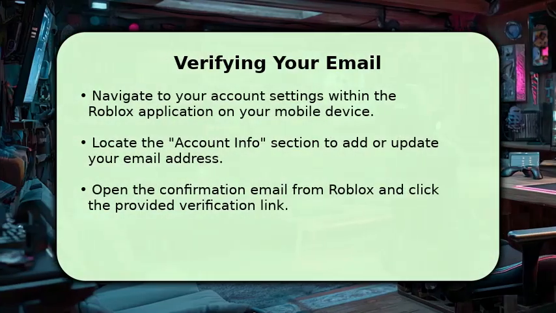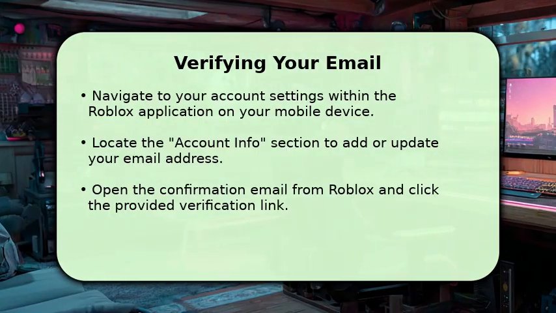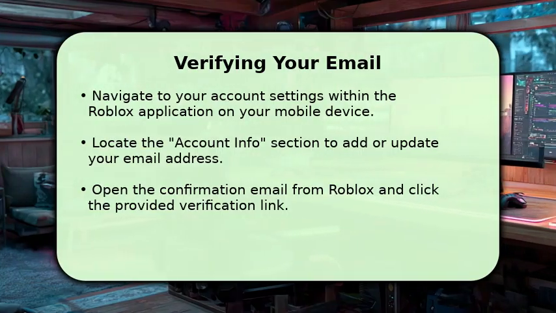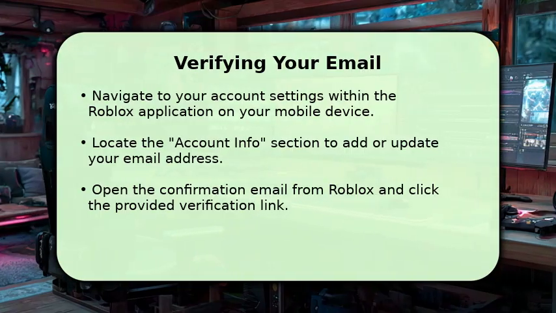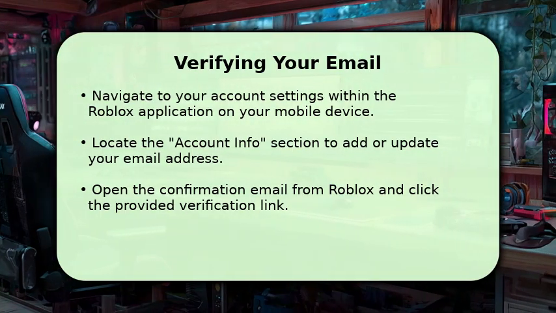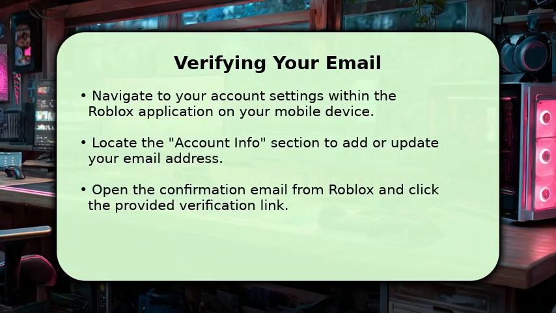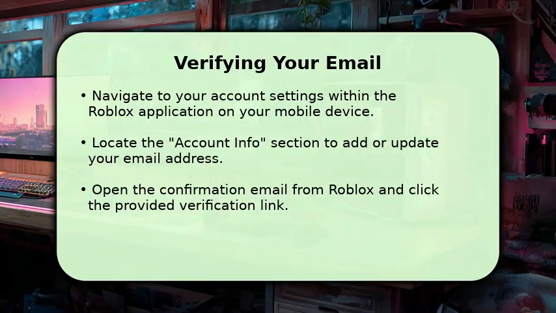To verify your email, begin by opening the Roblox app on your mobile device and tapping on the three dots icon to access the menu. From there, select Settings and then Account Info. Enter your email address if you haven't already, then check your inbox for a verification email from Roblox. Clicking the link inside that email will securely verify your address, completing this crucial second step.